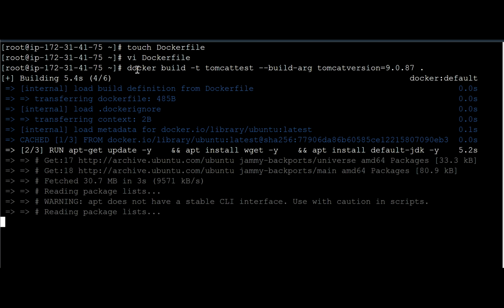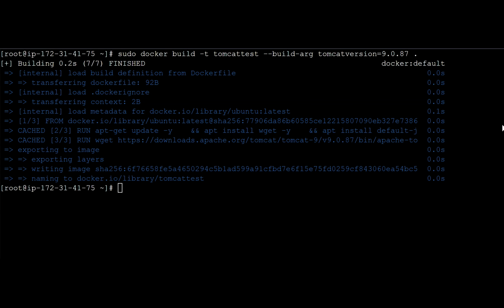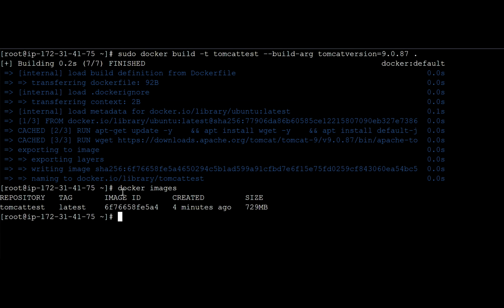It is running right now. The process is completed. Now check for the image ID. So we get the image ID here. Now try to run our image, giving the port 8080 and the image ID.